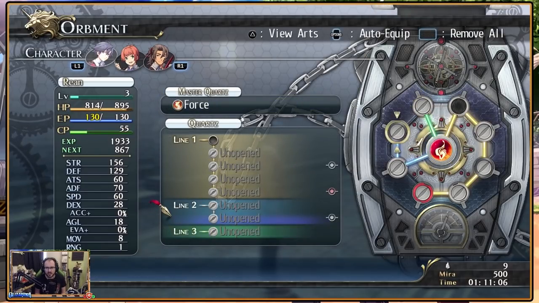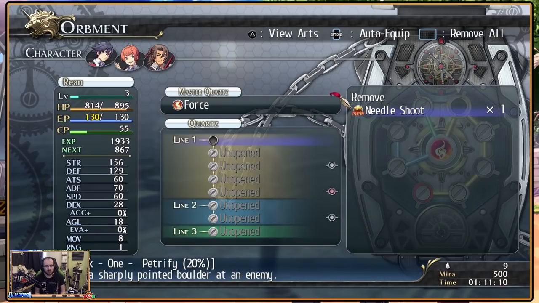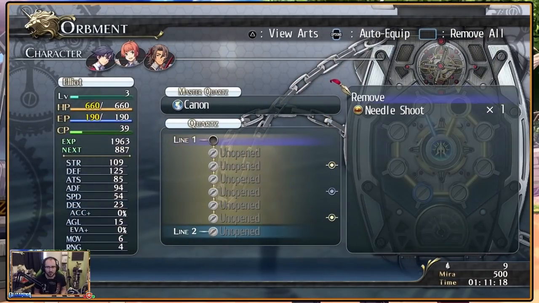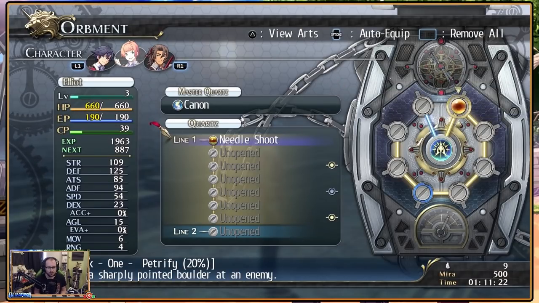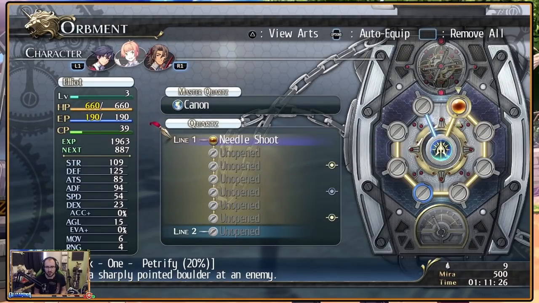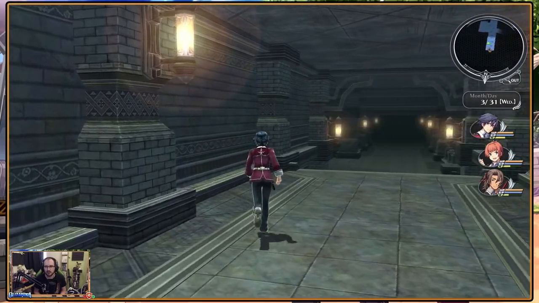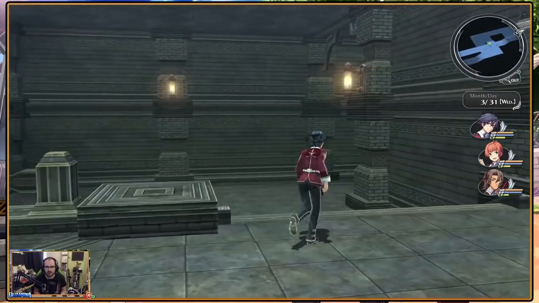So what quartz did I just get? Oh, I need to go to that one. Needle shot. Launches a sharply pointed boulder at an enemy. To be honest, I'm going to give it to you, considering you seem to be Mr. Spellcaster, and you have the most DP. I'll give that to you. Petrified 20% too? Doesn't seem to have really changed much there, but it'll be interesting to see what the line actually does and if we can build it up in that sense. It's also interesting that we get ones that give us very specific arts.